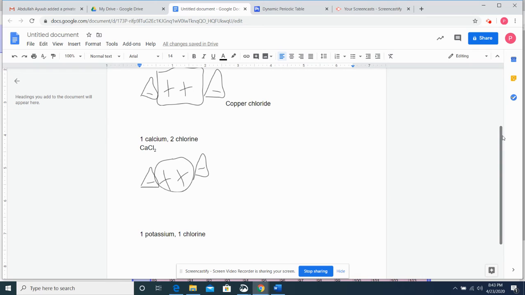You have to do one more thing. You have to tell me what the charges are. So calcium has a 2 plus. Wait, oops. Shift plus. Now you got to make that go up higher. Actually, I think I need to backspace this and put it on a new line. So calcium, and it's got to be a 2 plus, and I need to go ahead and make this an exponent. So that's going to be control period. Then I have to write control period again so that my cursor gets bigger.